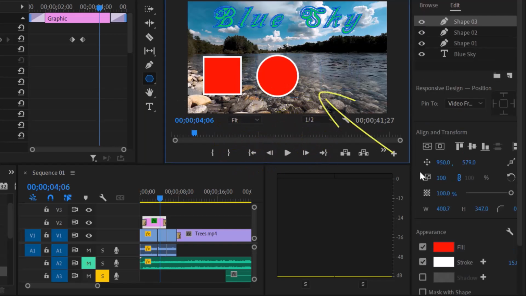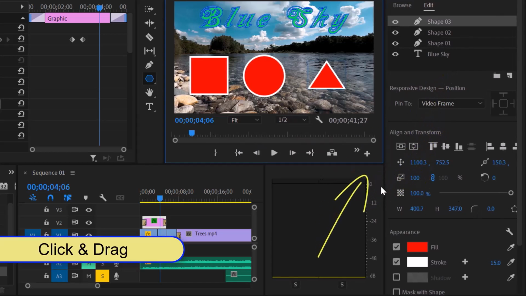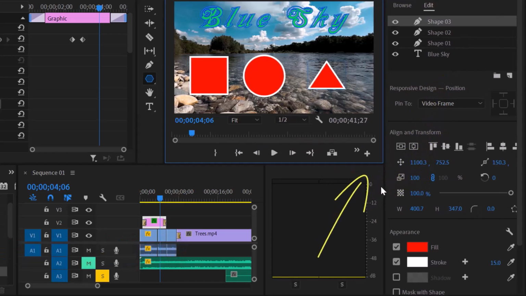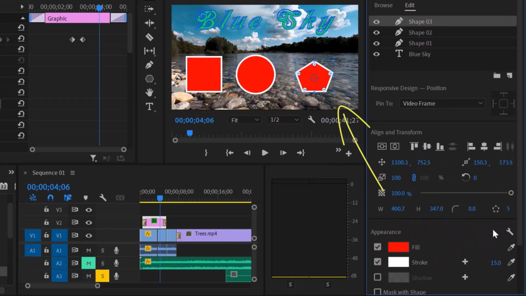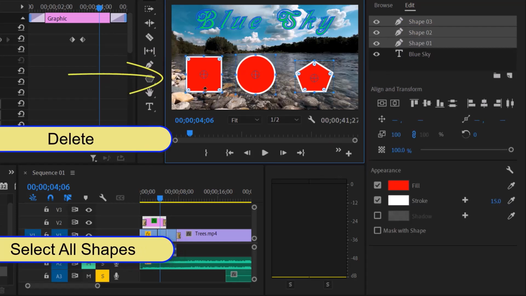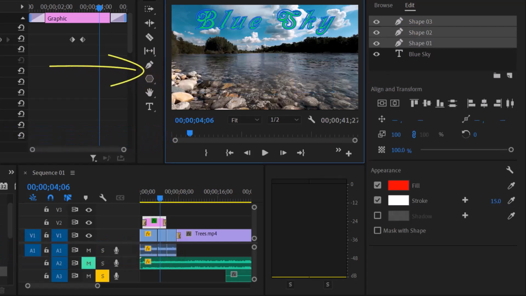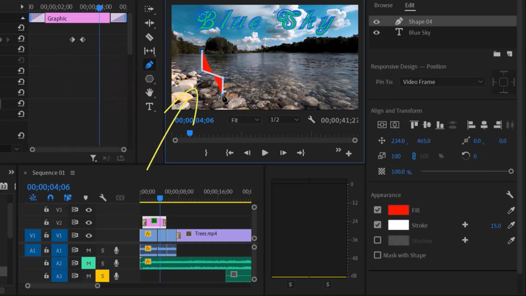With the polygon tool, you can choose the number of sides, which is set to 3 by default, and this will create a triangle. You can change the number of sides by expanding the Essential Graphics panel width, because this option is usually hidden to the far right. Once you create a graphic, you can select the Edit tab to change color, stroke, and other parameters, as we did with the text. You can also use the Pen tool to create your own graphics by clicking on the screen to create points, or clicking and dragging to create curves.